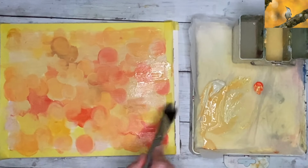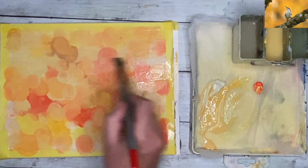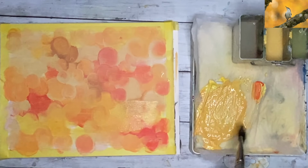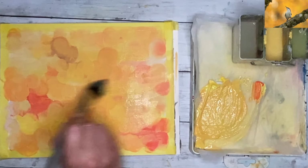And you can glaze with any colour really, and that's why I've used the yellow, the buff titanium and a touch of orange. Already there's kind of like a milky wash here, quite opaque but not too opaque that you can't see all that underpainting of circles there. Use a large brush and blend, and then allow your painting to dry again.